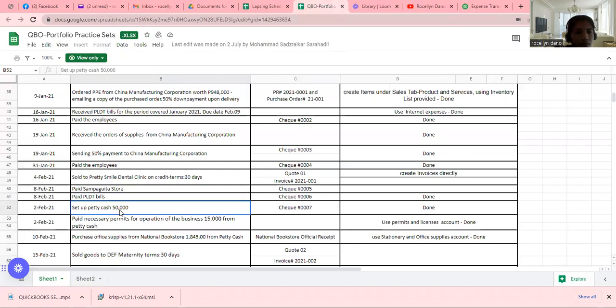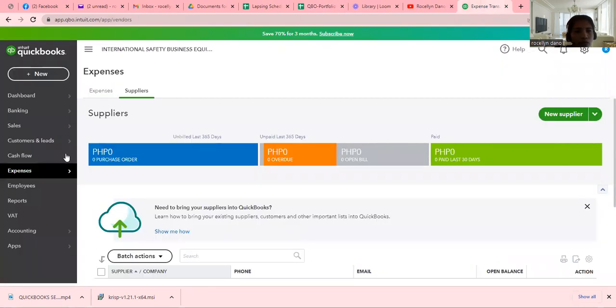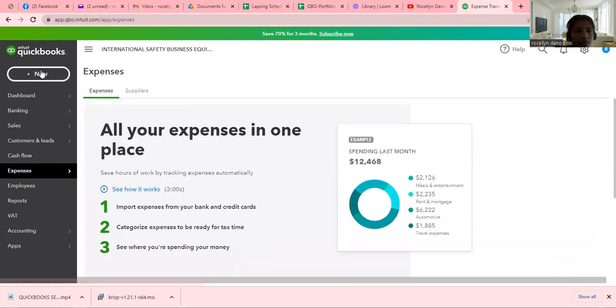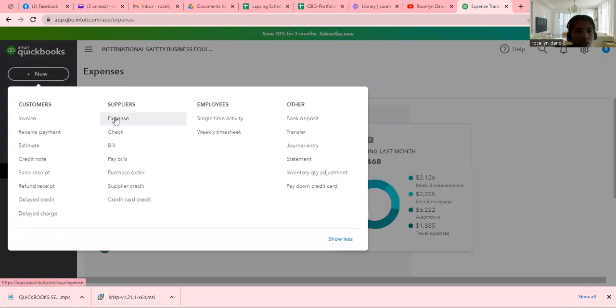Next. Set up petty cash 50,000. Check number 007. We can set up this as expenses, or we can use a journal entry.